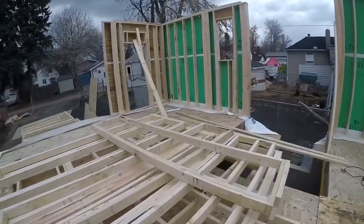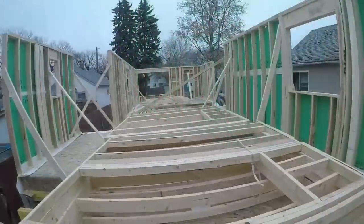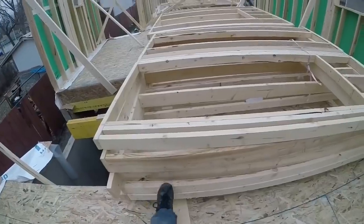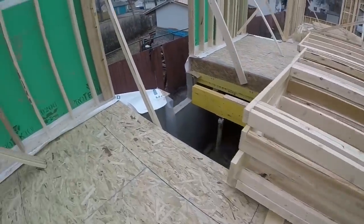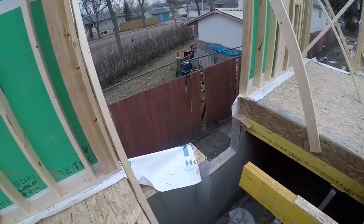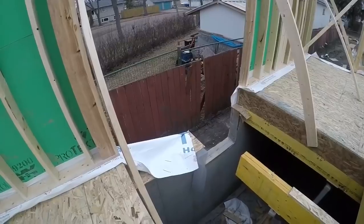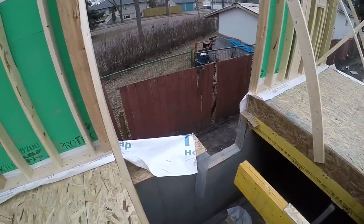I'll stand all these with the crane. I'll stand all these ones by myself tomorrow. They're all smaller ones, so I'll be able to stand all those. For the stairwell walls like this, it's gonna have the same thing, the 20-foot wall like the last house I did, except this is only 6'8" wide, not 20 feet like that other one I did.